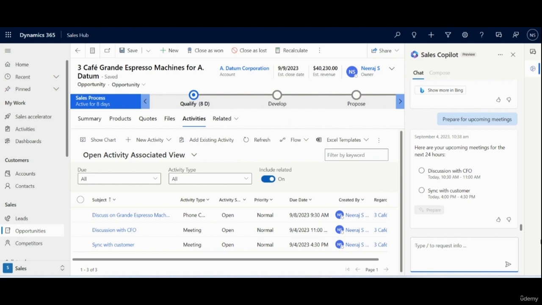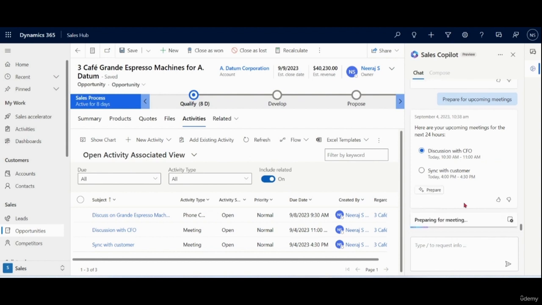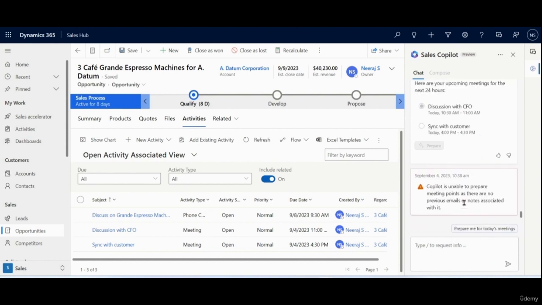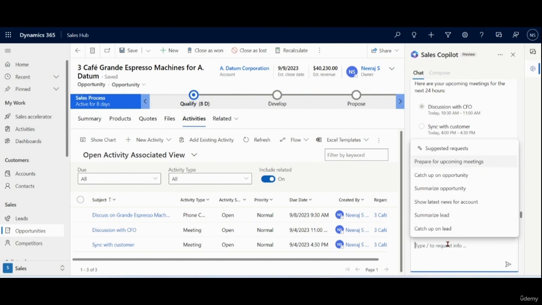See, it is stating we have two meetings today at 10:30 and 4 p.m. You can select this one, click on prepare. Copilot is unable to prepare meeting points as there are no previous emails or notes with it. If you have emails or some notes, it will help you to give some more information about this meeting.